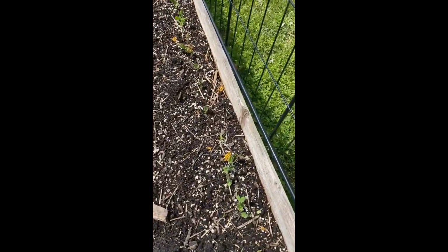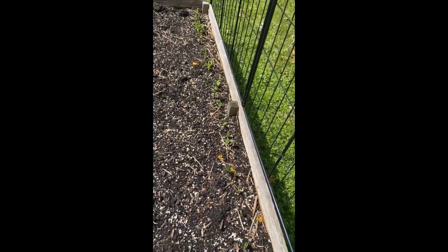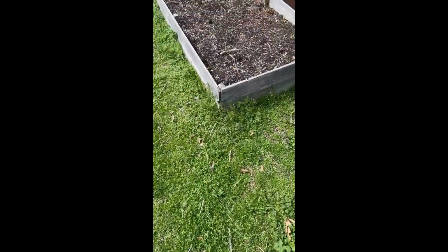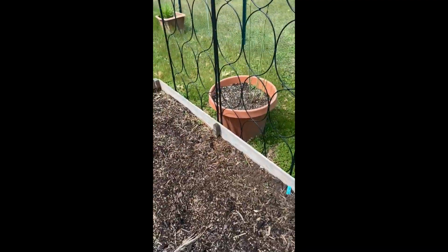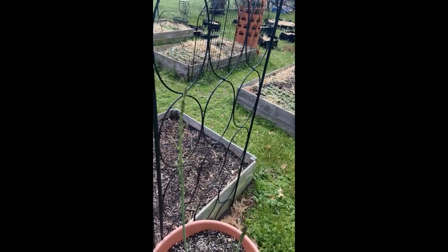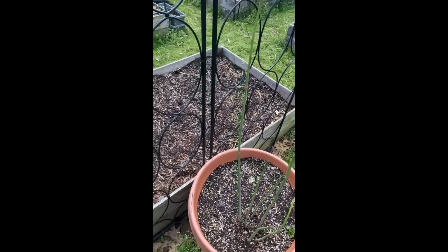And in this bed here, we've got peas coming up all the way along there. Before we know it, they're going to be up all the way on these trellises. More peas over here, and I don't know if you can see very well with our kids trampoline in the background. I'll flip around. This asparagus is like 4 feet off the ground now, so it's time to harvest some of those guys, but those are coming in as well.